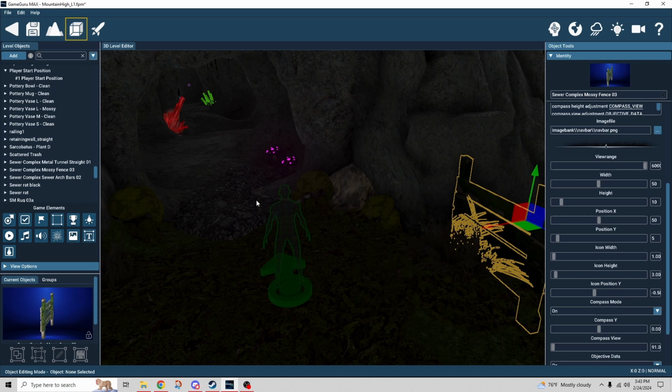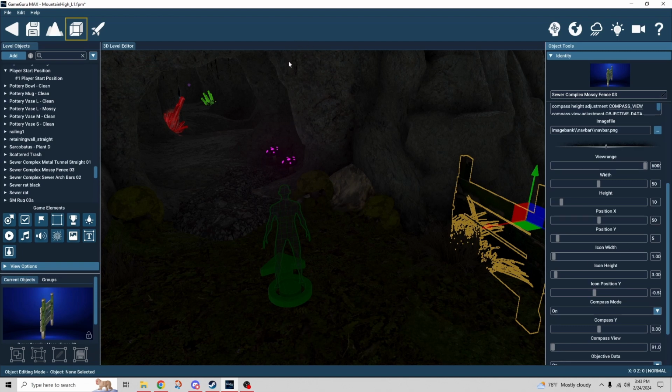Remember that X goes horizontally, and 0 is on your left, and it gets higher and higher until it reaches the right side. Right in the middle is 50, so that's where we have ours, directly in the middle. Same thing with Y. It gets smaller at the top, larger as it goes down. So this would be 0, 50, 100.